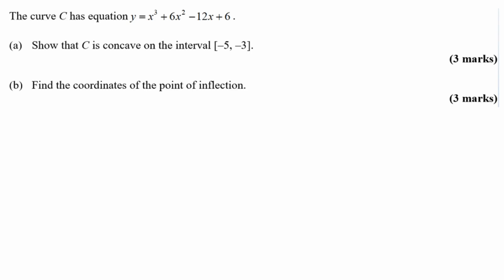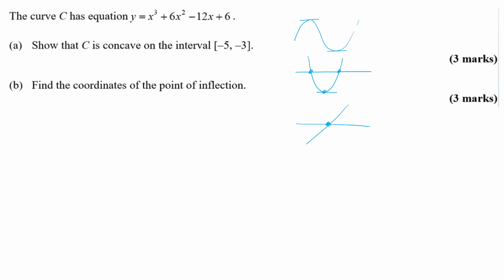This next question is on points of inflection. So we've got a cubic, which is this shape, and when you differentiate a cubic, you get a quadratic. So the quadratic has its roots where the cubic has its max and min. And then when you differentiate again, where the quadratic has its roots is going to be there.